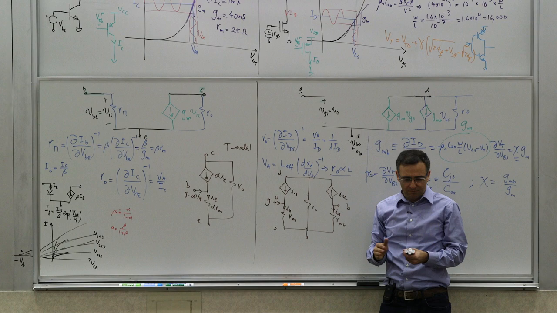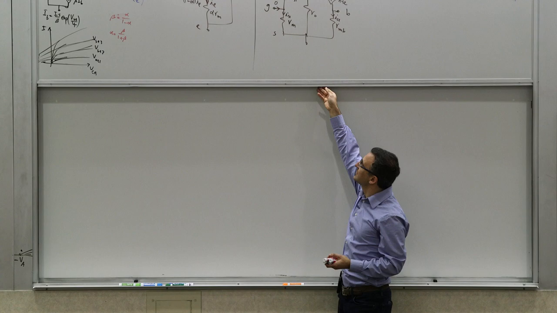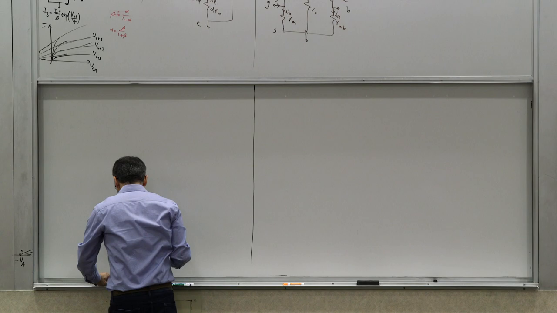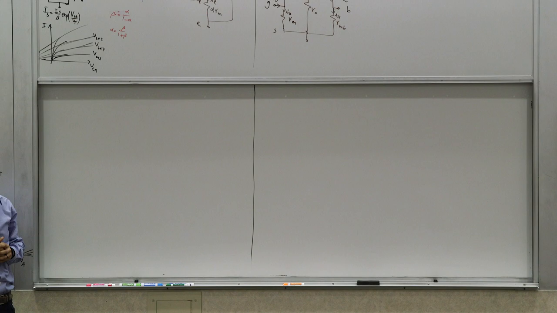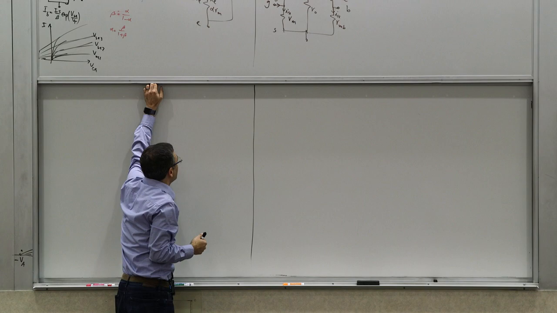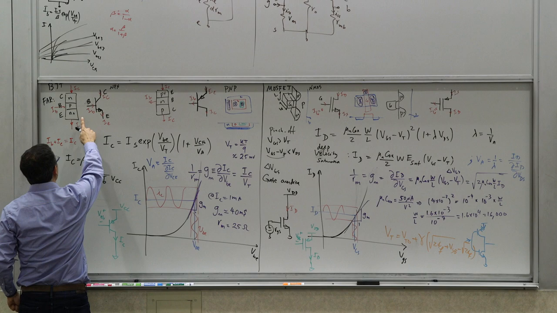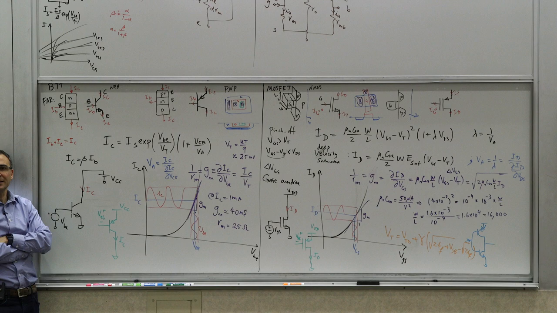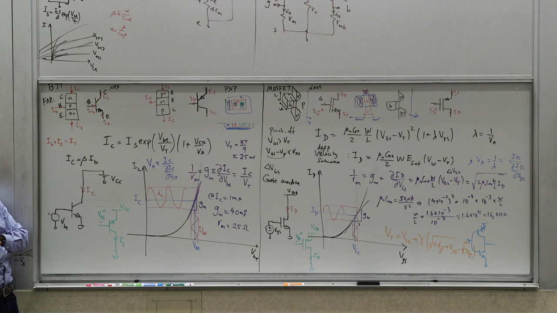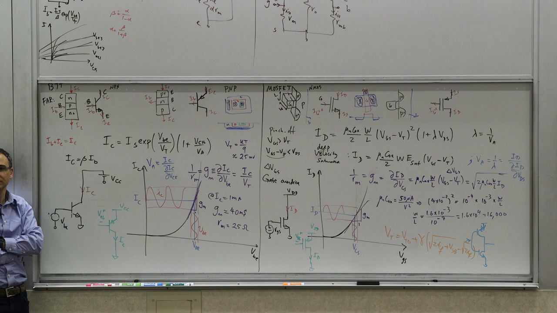Now, we have capacitances in the system. We have to think about those. And those capacitances are important because they determine the frequency response of the system. So let's find out what they are. What kind of capacitors do we have in a BJT? If you think about the BJT, you bring the BJT back and think about it, say this guy. Where are the capacitors? Well, the capacitors are where charge can be stored. Right? So what kind of capacitances do we have? What do you see here? Do you see anything that produces a capacitance, whose capacitance we've calculated before?